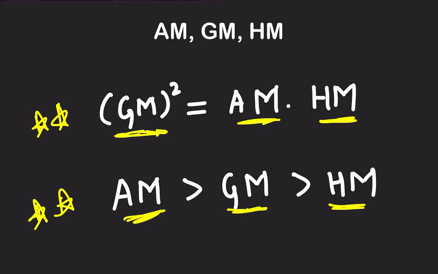So these two relations you just remember for the exam. They could be of use anywhere. Just note them down, and that's all. There is no direct question on this, but they can ask you in the exam. That could be a trick question, but if you know these two relations, such questions could also be solved. I hope this is clear.